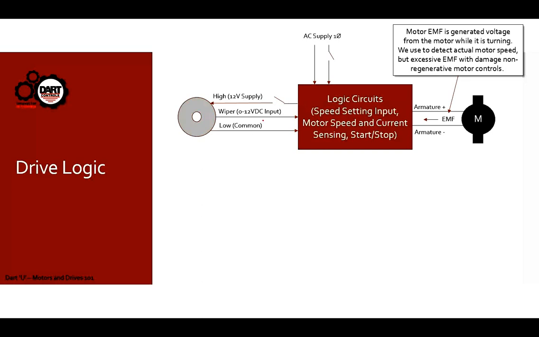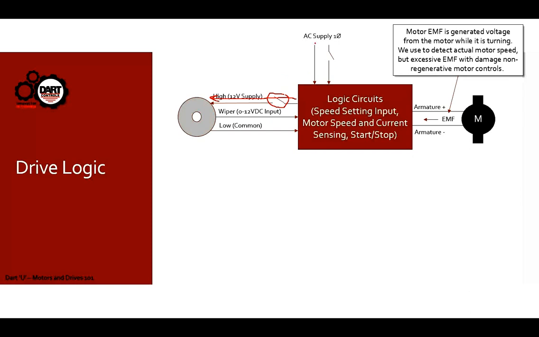What's actually on these three connections is voltage coming out of the control to the speed pot. So the speed pot, when it sits on the bench, is not connected to anything. Obviously, it has no power on it. So we have to supply power to it to make it work. So the speed pot high lead is where that power comes from. You'll notice I've got a switch in here. One of the ways to shut off the motor is to open up the speed pot high lead. We call that an inhibit circuit.